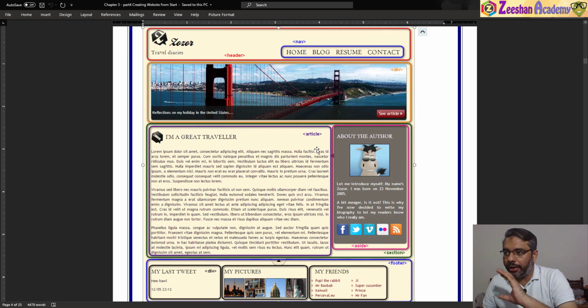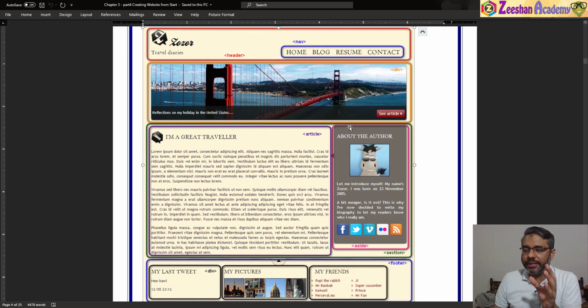Okay, so in the previous lecture, I discussed the structuring using HTML and HTML5 components. So this is what we have done here. You will note that this is a header, and this time inside the header, I have placed the navigation bar. So my navigation bar would be inside my header. Then I would have an image area that can reside inside my header as well, or I can have it as a separate div tag. So I've put it in a separate div.